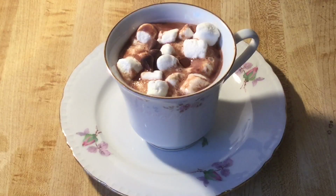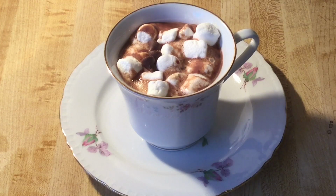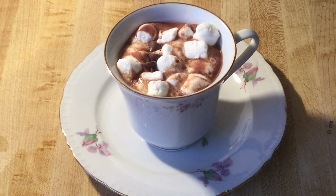All right, my friends, there you have it. Brazilian hot chocolate. Doesn't that look good? And it smells chocolatey amazing up in this kitchen. I garnished mine with some marshmallows and some more milk chocolate chips, or you can add whipped cream or a cinnamon stick. Whichever your heart desires. All right, I'm about to give this a taste.